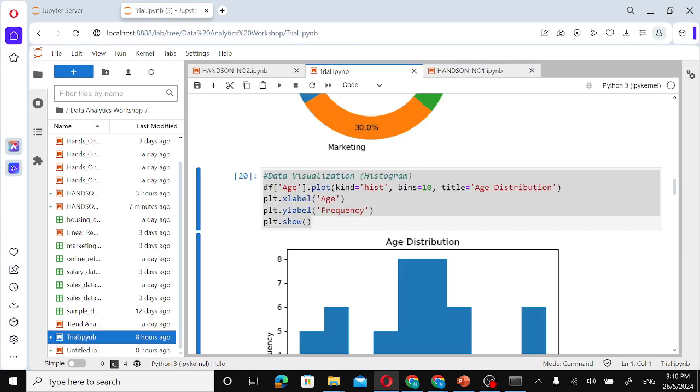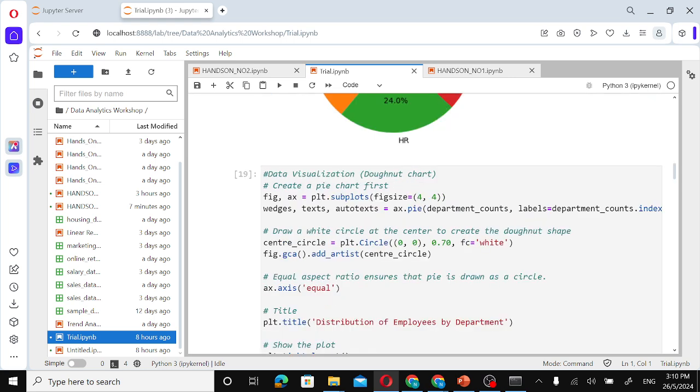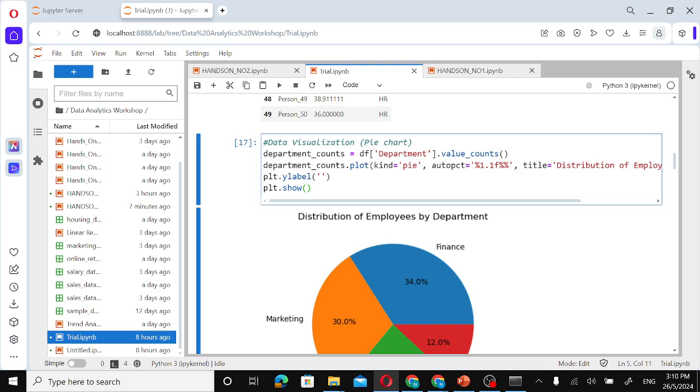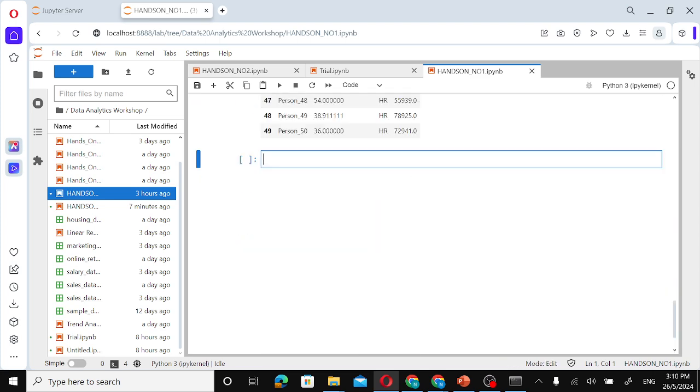From these trial ones, I provide some distributions of the data. First, I have this pie chart, for hands-on number one. You can copy it, this is just an example, and paste it here.